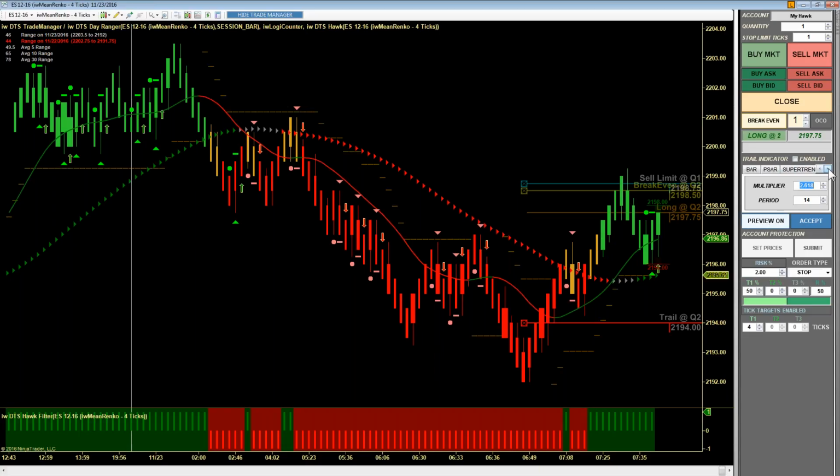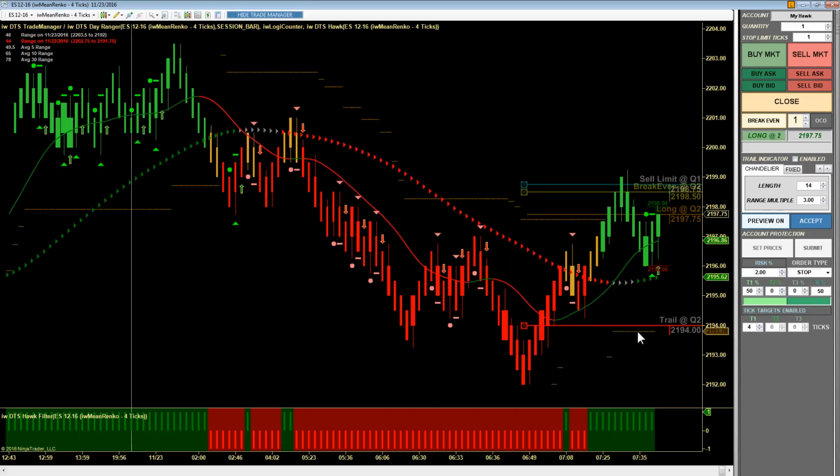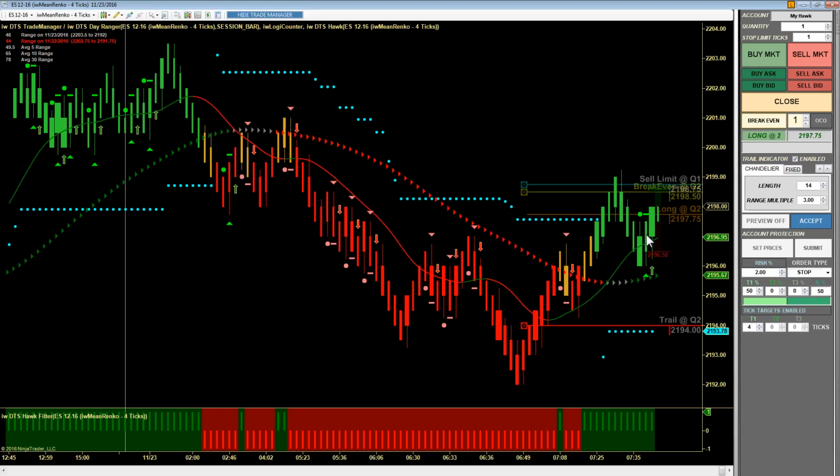Here, let's take a look at maybe the chandelier line up with where we are. There we go. Chandelier strategy right where we're at. Let's enable that. There we go. So now my stops will be managed according to the chandelier strategy. The stops are down here. And as this moves higher, the chandelier strategy will pick up my stops and roll them with the market.